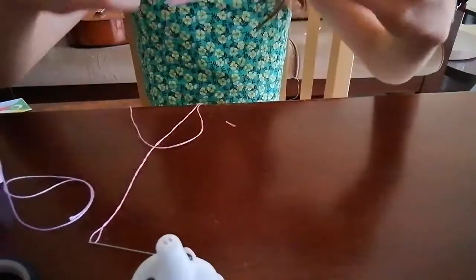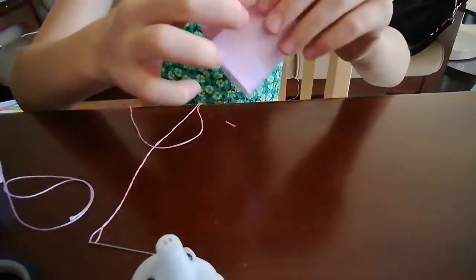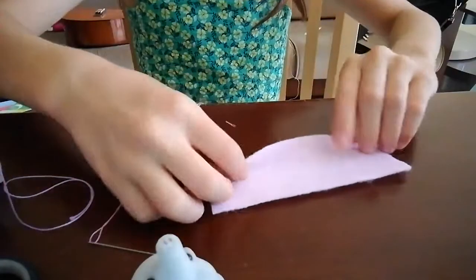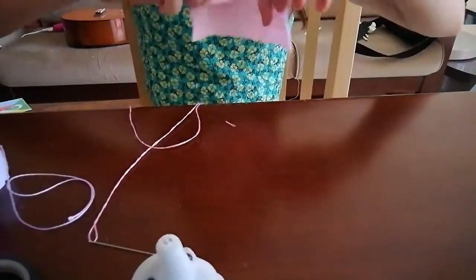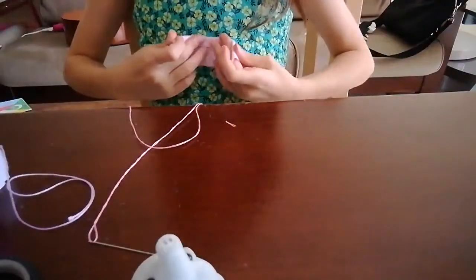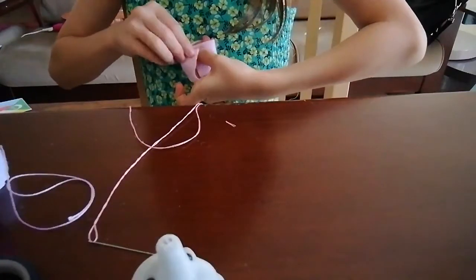So now your shirt is ready. Look at this. And you have the sleeves. You can even test it on your calico critter, but I wouldn't. But just turn it to the back. And oh wait, no, sorry, we're doing this later. Like that.